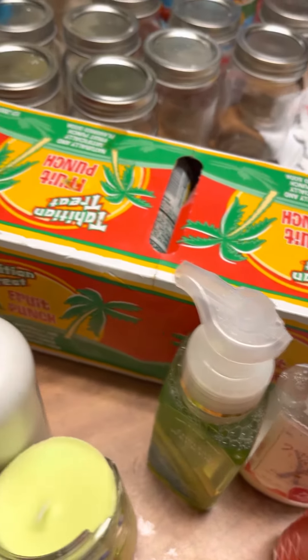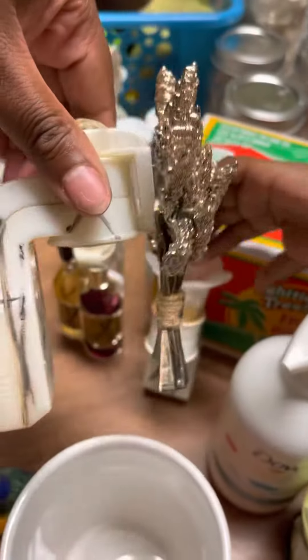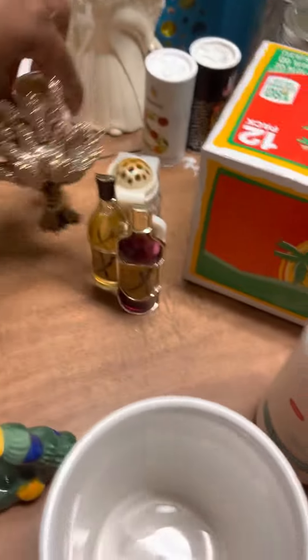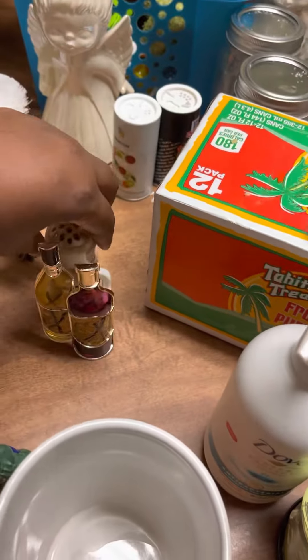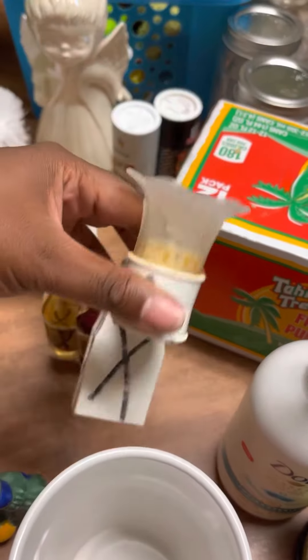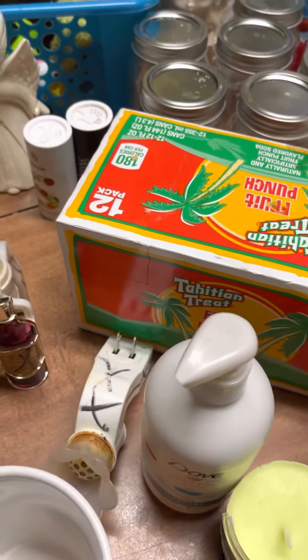And we also found some plug-ins. I thought this was so pretty — the little plug-in of this one. We found this plug-in with wine glasses. We found a flower one, which I have plenty of these already. They probably use those in the store; they burn them a lot.